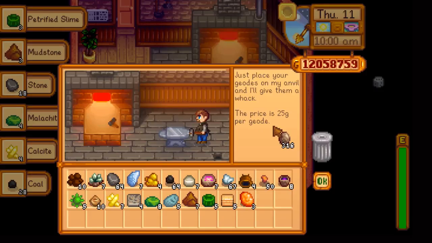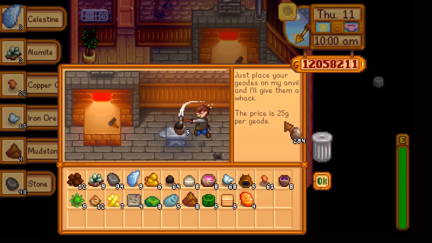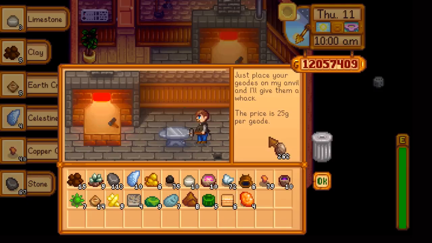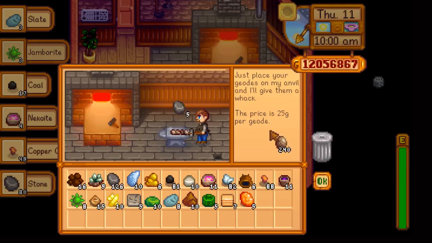We also know that we need to spend 25 gold to process every geode. It doesn't matter what type of geode we're going to process, all of them are going to cost 25 gold. And since we're going to process a total of 2,000 geodes, guys, it's going to cost a total of 50,000 gold to us. So whatever comes out of those geodes better be good.